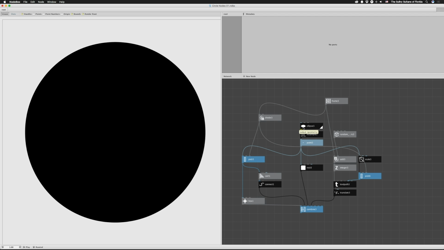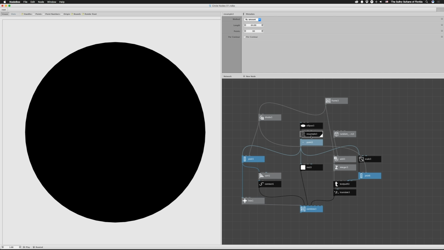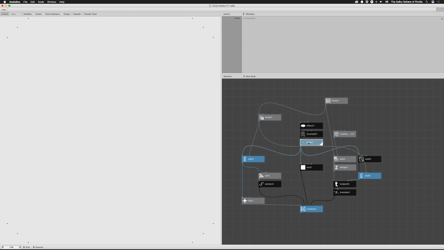So this ellipse is not showing up at all in here, obviously. So we don't have any of this filled in stuff. And that's because this next node is resample. Yeah, be careful sometimes. That zoom is touchy on this. So you can see I've set this to use by amount. And that means it's going to take this points value and it's going to ignore this length value. So I have 60 points. So now the data that I'm passing through here is basically point data. Although it is geometry still. But I'm feeding that into a point node so I get actual points.